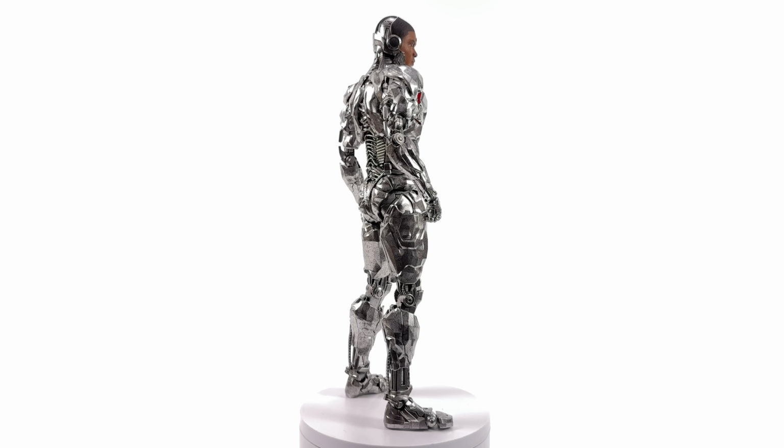Speaking of depth, there is a massive cavity for these chest panels. They're also articulated, so if you want to spread them out to showcase more of this red LED, doable. Or if you want to close them up to pretty much delete it entirely, yeah, okay, that is an option. For me, I kind of like them somewhere in the middle. More shiny silver, more washers, more insane, super intricate sculpt work.